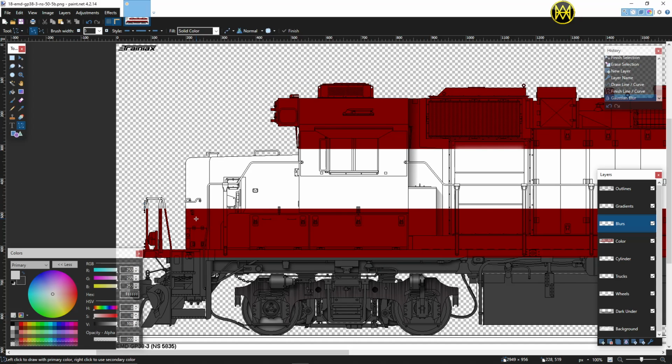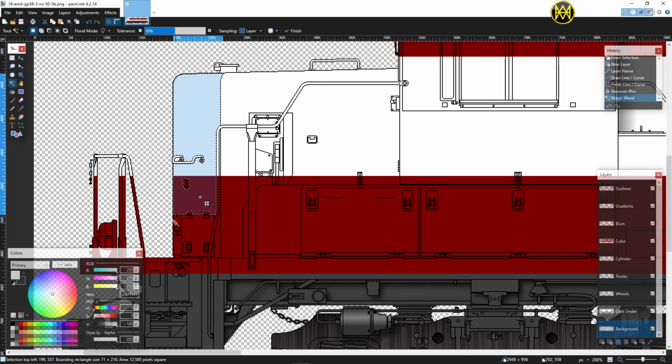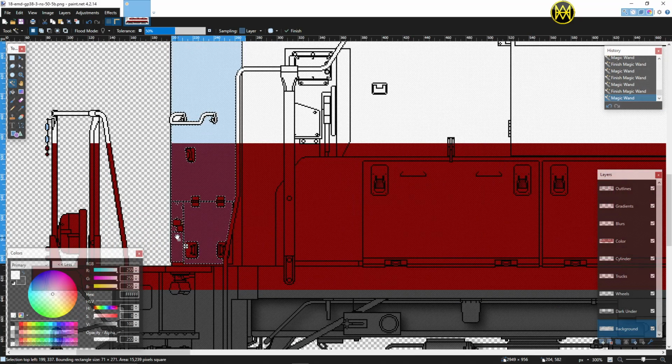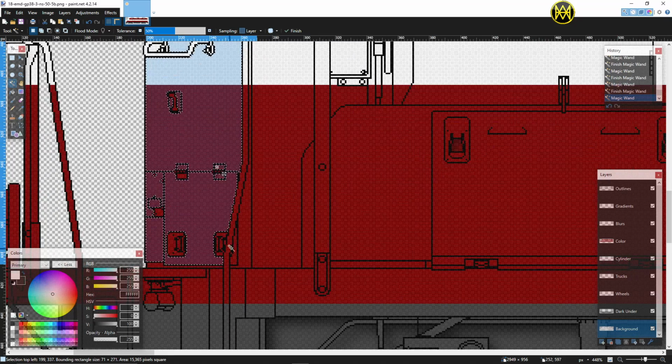Okay. So now, also, when you consider the light is coming from this direction, you also want to keep in mind the shadows and effects. I'm going to go to the background. I'm going to go here, and I'm going to select this area. And I don't really care if it gets a white or not, but I'm going to have to go in here and I guess manually select these.